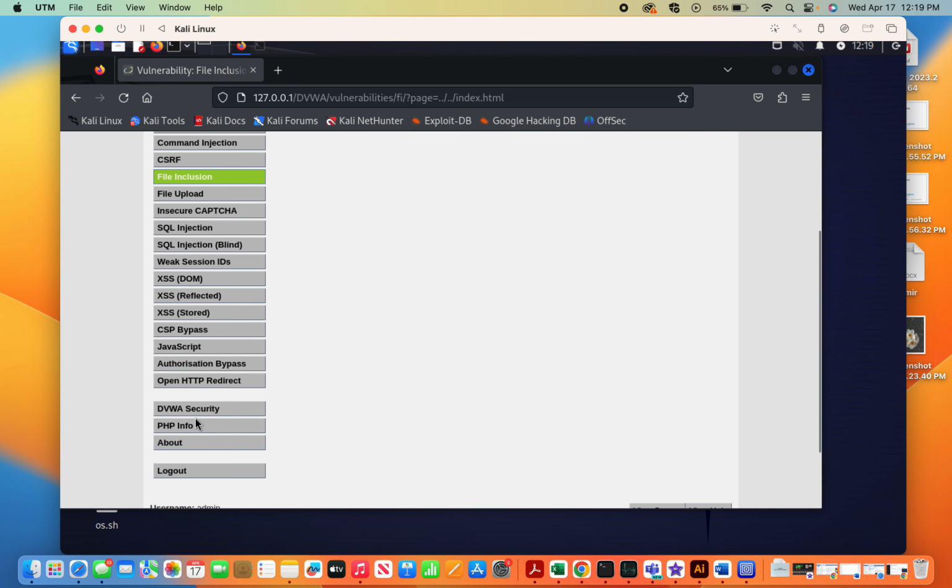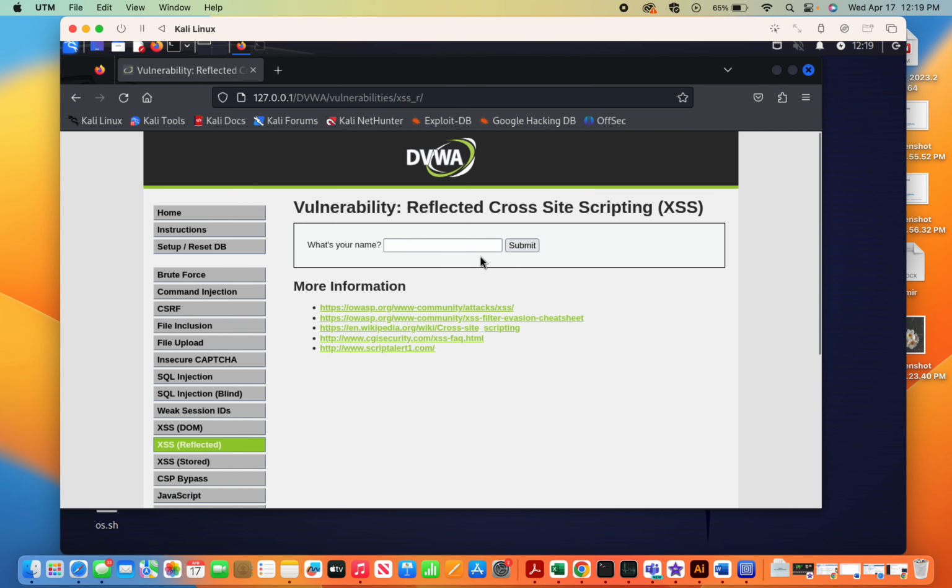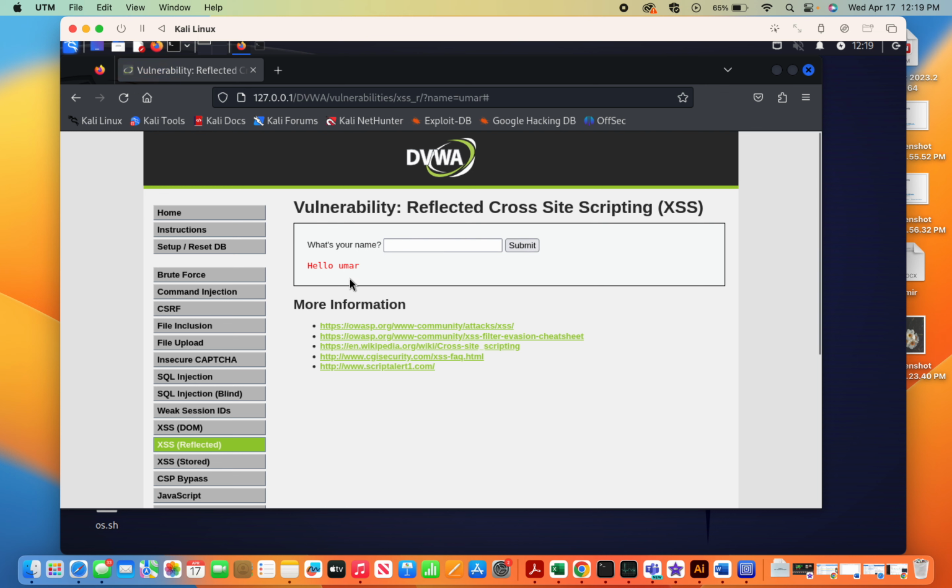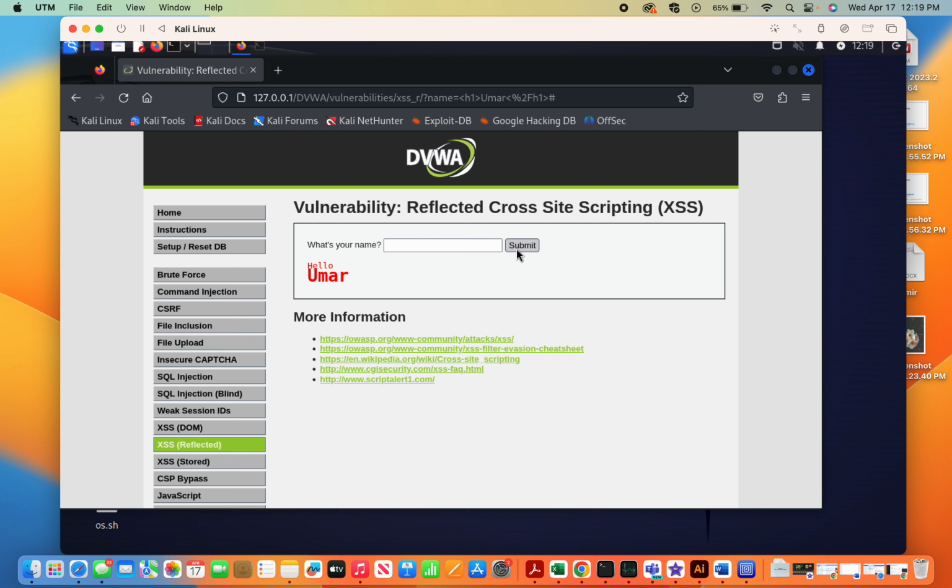One last thing which I will show you from here is the cross-site scripting reflected. So in cross-site scripting, this is basically a simple sort of blogging website. Let's say if you type your name here, you can see they print out your name, right? Hello, Umar. And let's say if I add a heading 1, I'm basically trying to pass HTML tags. You can see here what they are basically supporting, they are not validating user input. Whatever user input, they are straight away executing it.